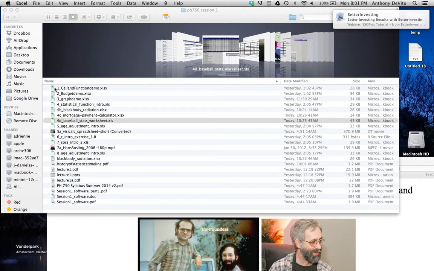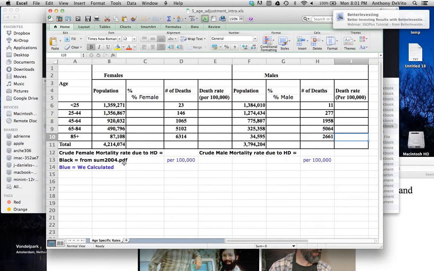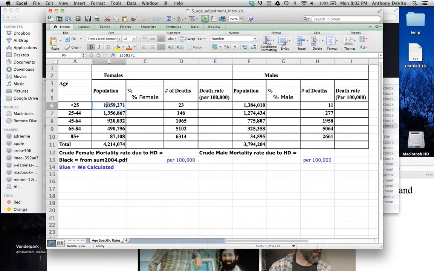So even beyond statistics, it's worth your time to really learn some of the things that you might want to do on this. We're not likely to be able to get involved in this. I'm going to demonstrate it at some point during the semester. This is a problem involving age adjustment. Now, these are actual mortality rates for different age groups in the city of New York in the year 2004.